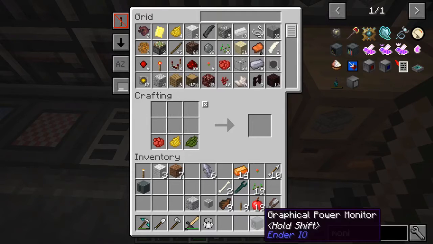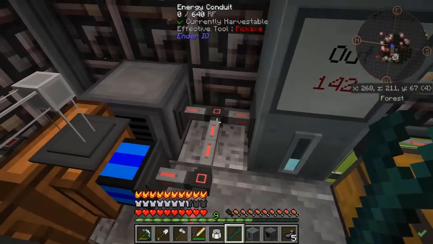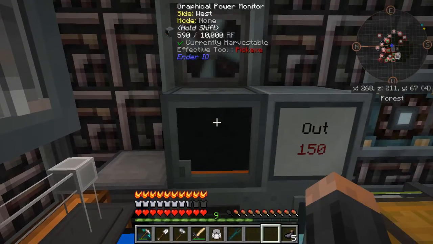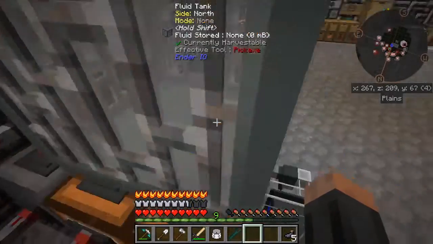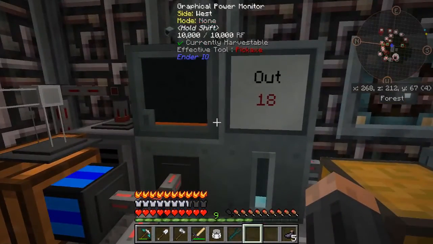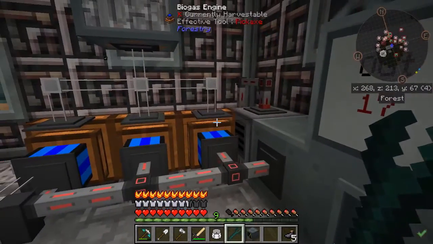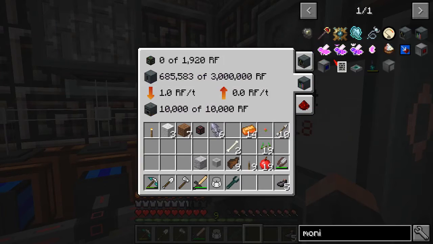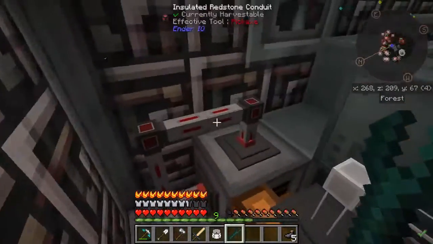Okay, so I have scraped together a graphical power monitor and another basic capacitor bank, both of which I shall place right here. See, we may need to put this over here. There we are. We have the 3 million power storage. All right, so I need to move these.